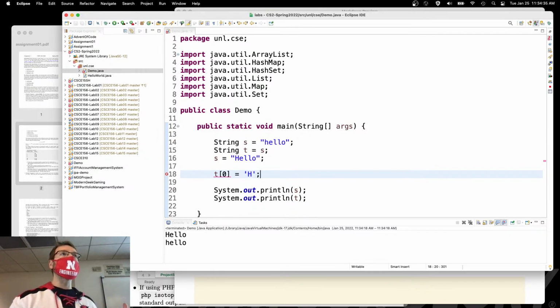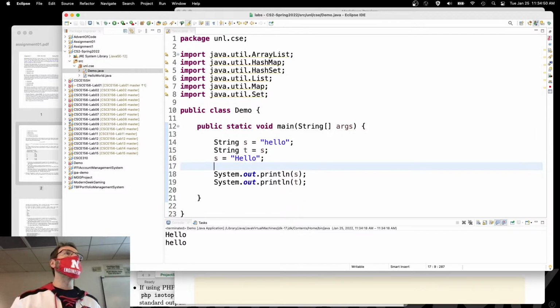I could do something like this in C because strings are low level. It's just a character array. Strings here are a class. Underneath the hood, there is a character array sitting somewhere, but that's all opaque to us. You can't do something like this. You cannot change strings once you've created them. You can only create new strings.